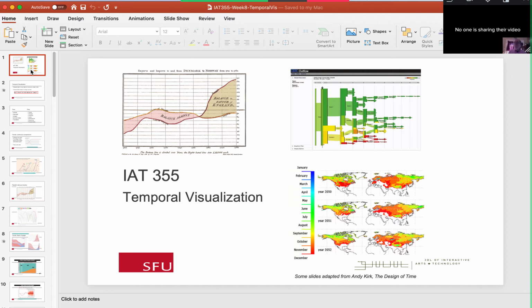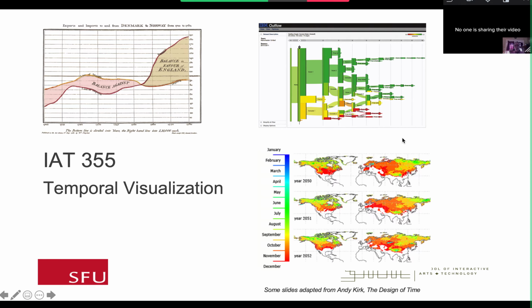So today's topic is temporal visualization. What we're on about today is the visualization of temporal data, time sequence data, and other things that are related to time as a primary domain of interest. Many of the previous visualizations may have had no time at all, or they may have had time as an independent variable upon which other things are controlled, at least a little. So we're going to talk about that stuff.